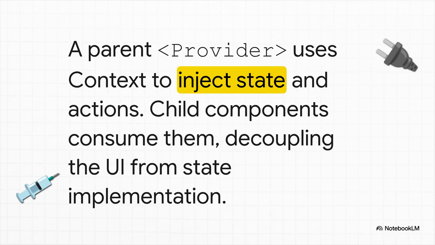And it turns out React's Context API is an incredible built-in tool for doing exactly this. And this right here is the magic behind Rojo's compositional pattern. A parent component, the composer provider, uses React Context to create this sort of service hub for all the state and actions. Then, any child component, no matter how deeply nested it is, can just plug in and consume that logic. This is so powerful because it completely decouples the UI from the state. The input field doesn't need to know or care if the state is managed by useState or some complex global store. It just consumes the dependency it was given.